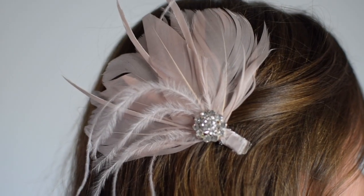So the last one I've got is a bit more of a statement piece. This is £22. It's a dusky pink feather slidey grip. It's not a slide, because that slides in, right? I don't know what you call that. With some diamanted detailing there. So, some feathers. Definitely quite a statement piece and quite large, like the palm of my hand.